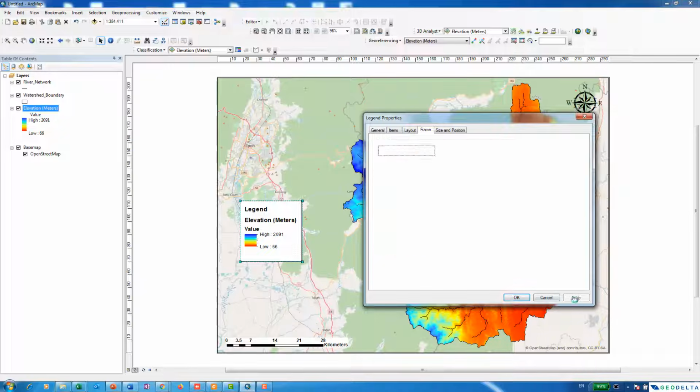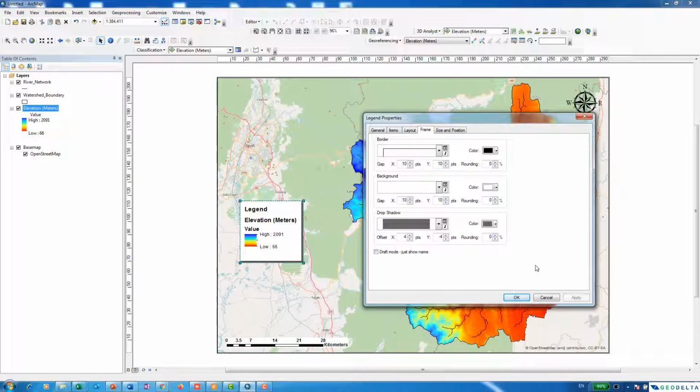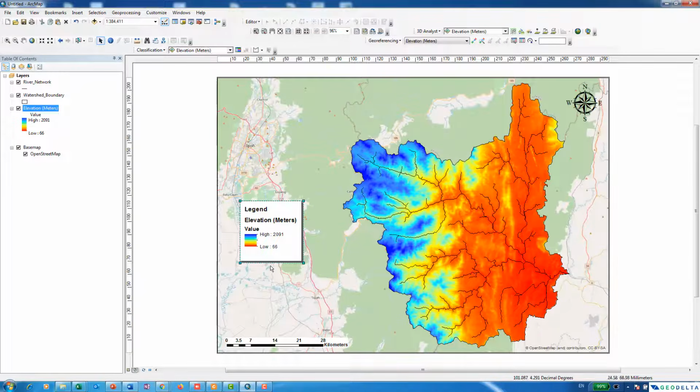Now as you can see over here, it's an exercise of trial and error. If something doesn't look nice, you can always just go back and change it and tweak it according to your preferences. Alright, I think this drop shadow looks fine to me. And now I'm just going to change the appearance of the legend values. Now you can see that it's a color ramp which only shows the low and the high elevation values, but the values in the middle are left for us to interpret, which might be a bit difficult.